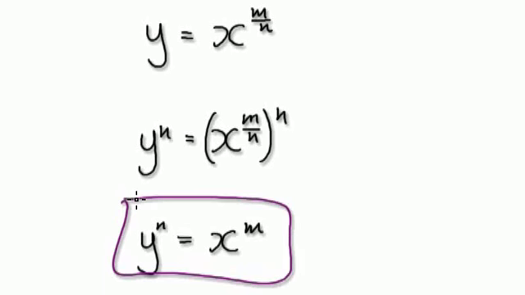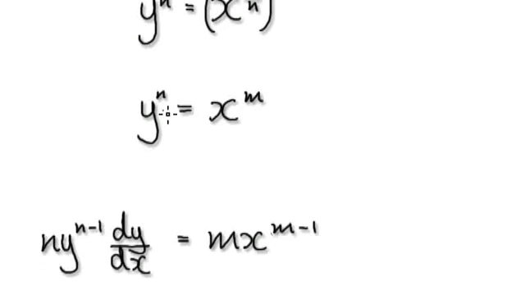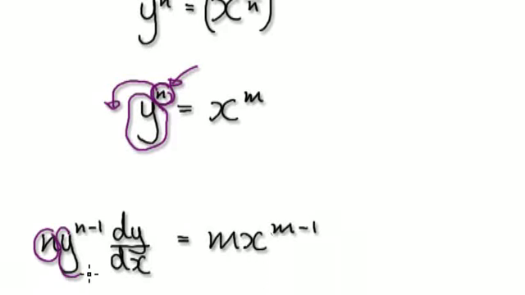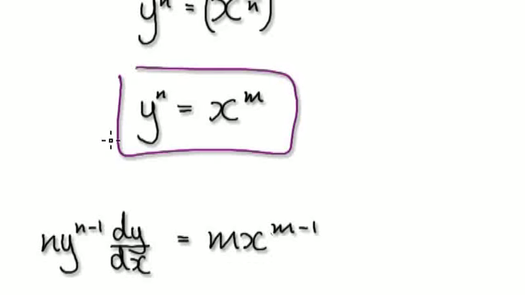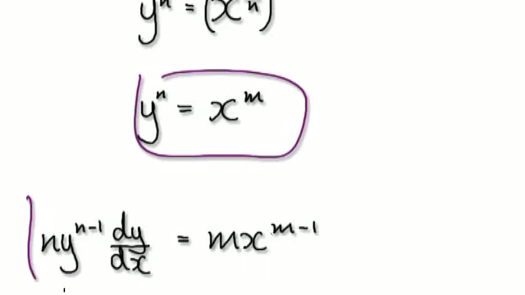Anyway, from here use implicit differentiation. So differentiate both sides. Remember, you've got to imagine y is a function of x, so you've got to imagine this as being a bubble. This here is a whole number, so we can make this move. That then becomes n y, the bubble itself intact, to the power of n minus 1. Because y is a function of x, you've got to stick this dy by dx in here. So use implicit differentiation to get from here to here.